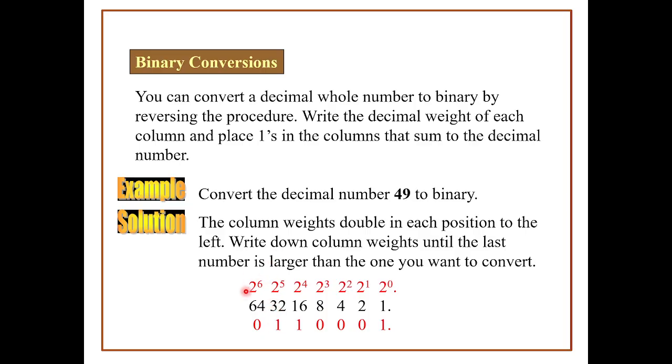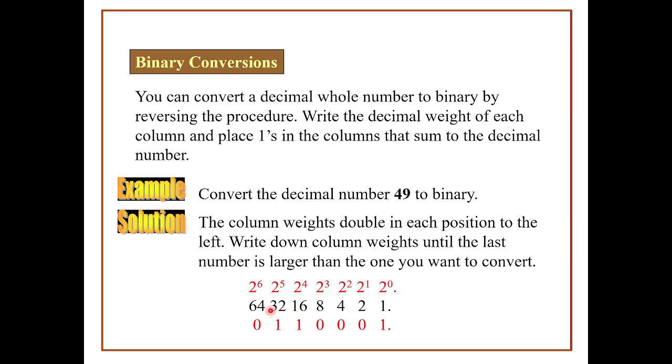So you take up to 2 to the power 6. So if you want to add values, this one becomes 0, because if this one becomes 1, 64 times 1 is already beyond this 49. We cannot get it. So we want to get the number, so this one becomes 0, 64 becomes 0.